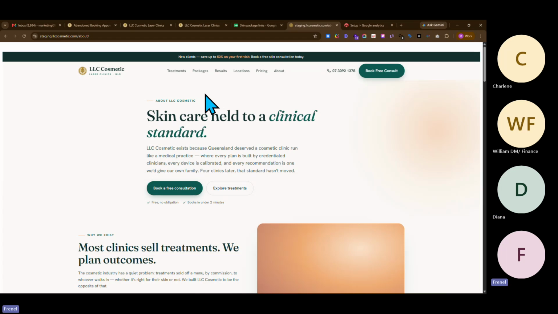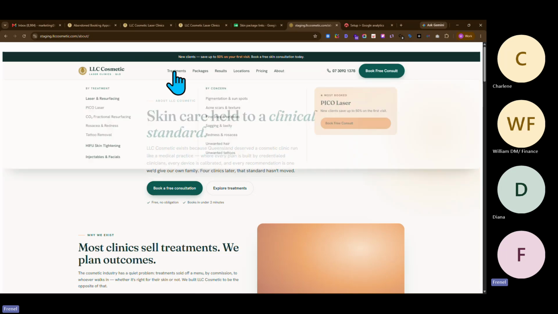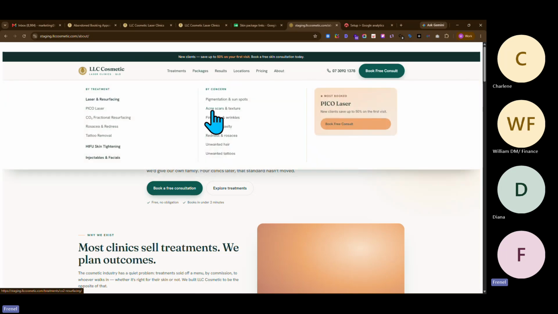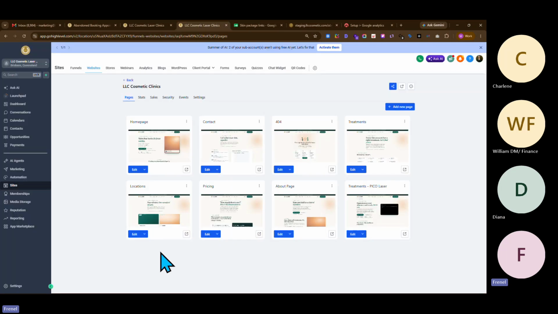Awesome. So that will be for the coming next week. We will be focusing on the completion of all the subpages, and then afterwards we will move forward with our meta tags for SEO for each of these pages, because obviously it is now living within our GHL native environment. Okay.